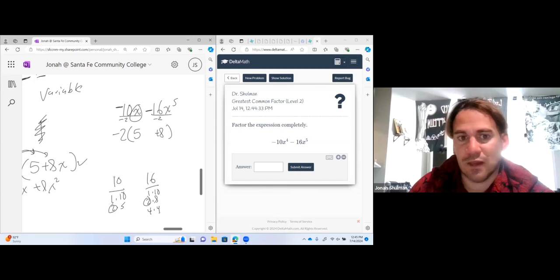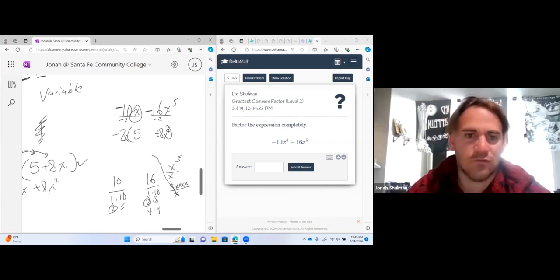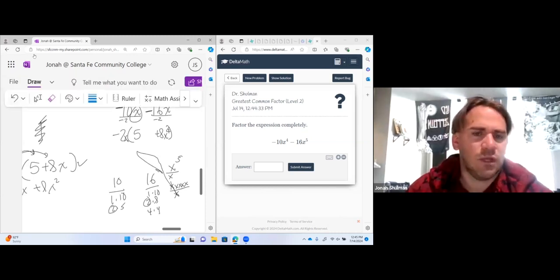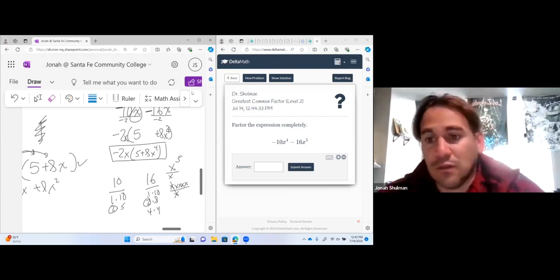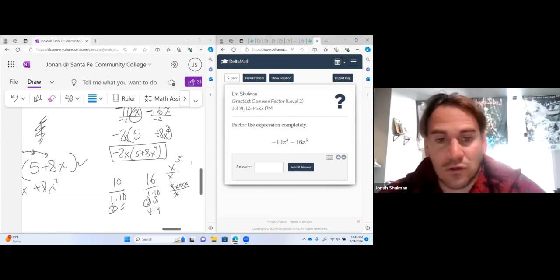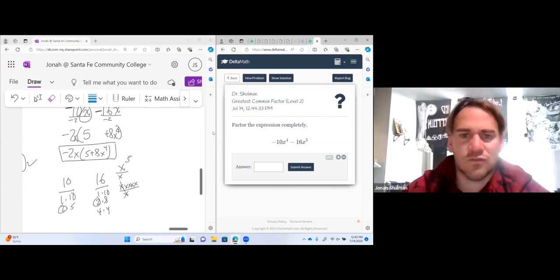This matches x, there's 5 of them, so we just have to pull out 1x. That goes away, and then if we divide this, x to the 5th divided by x, it's literally 5 x's divided by x, you can cross one out, x to the 4th. So we know our final answer is going to be -2x, 5 plus 8x to the 4th power. We did it. This is a negative quintic because it's to the 5th, just so you know.